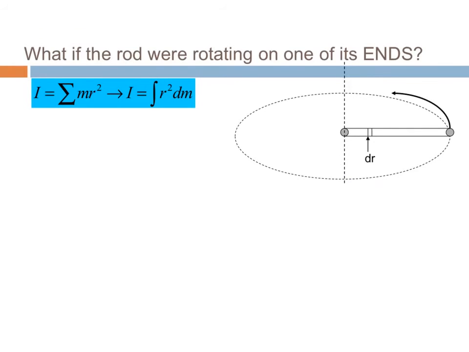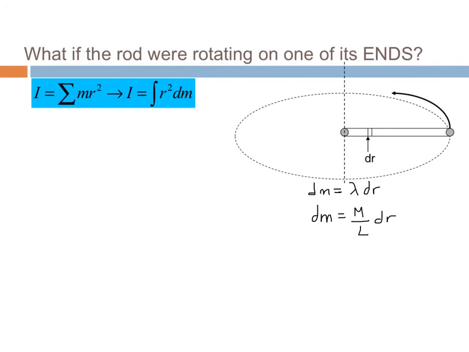So here we're looking at another long continuous rod, but it's now rotating about one of its ends. Now, you can actually use the parallel axis theorem like we saw earlier to solve for its moment of inertia, but we're going to do it using the integral just to get a little bit more practice. Again, because the mass is being evenly distributed, our change in mass is our linear mass density times our change in position. So our linear mass density is still going to be our mass divided evenly by our length times dr.